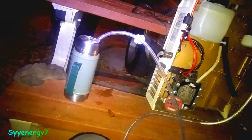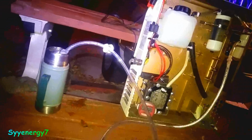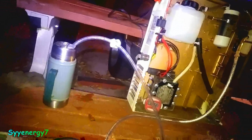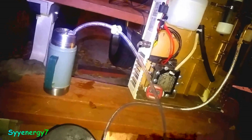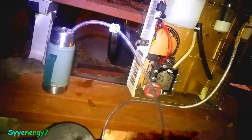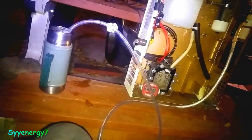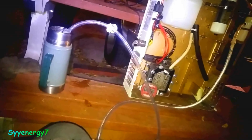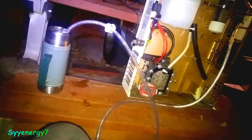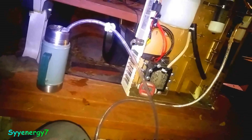I'm probably going to use that Chinese welder thing for breathing gas too. It is smaller than this. Basically, that's George Wiseman rebuilds that machine, but then he's putting a lot of stuff into it. That's what it starts out as. That's not the end product, but I'm going to make some adaptations to that machine. The Chinese welder will have an extra bubbler on there. I'm not going to put the full amount of electrolyte in it. I'm going to keep it a little on the low side so it's not pulling that many amps, which will keep the OHH, the hydrogen mixture, lower at a safer level. But it's going to be kind of a guesstimate.